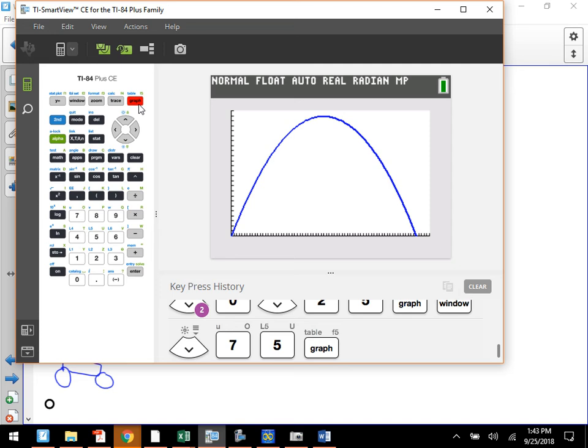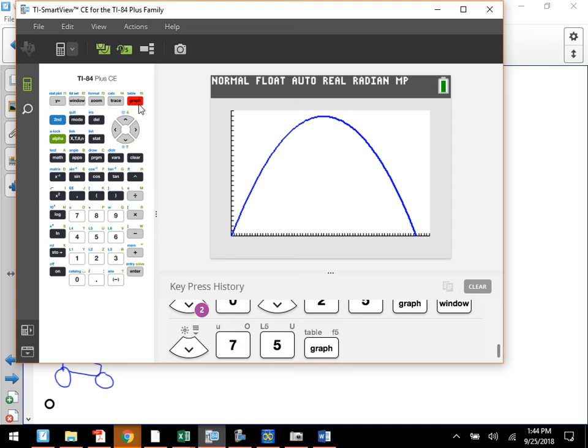Yes, ma'am. What's that? Your window range is wrong. That means you have your minimum bigger than your maximum. You put your x minimum at 75, or your x maximum at 50. That just means you're not having a graph. You're using a minus sign, not a negative sign. Use the negative sign, guys, not the minus sign.